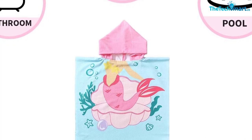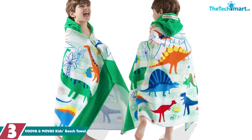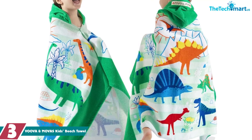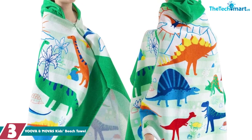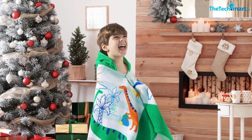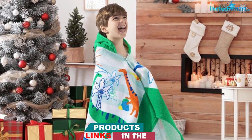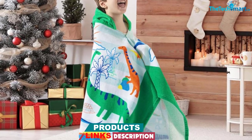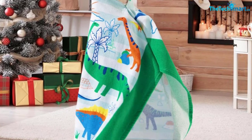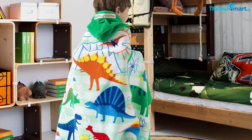At number three we have the Vuva and Movas kids beach towel. The Vuva and Movas kids bath beach towel with hood is the perfect choice for parents looking for an extra-large towel for kids ages 3 to 12 years. Made from 100% cotton and featuring a UPF 50+ rating, this towel provides children with comfort, safety, and breathability, making it ideal for baths at home as well as beach and pool outings. The vivid cartoon designs feature mermaids, dolphins, dinosaurs, ocean animals, and ships.